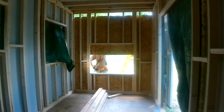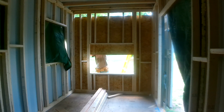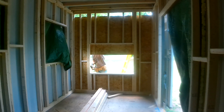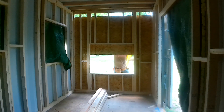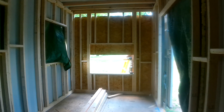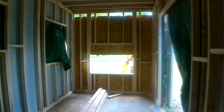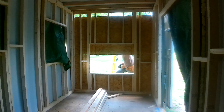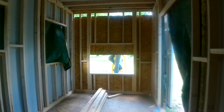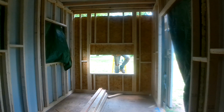This is me putting the sheathing on the bedroom wall — the outside sheathing. Doing all this pretty much a hundred percent by myself, so you get pretty creative. I put in some temporary screws just to hold it up, did it on the bottom first. Sometimes you just forget to hit the record button, but it feels good to do this stuff by yourself. Going from a desk job where I sat behind a computer all day to actually using my hands again — getting dirty, getting splinters, lifting heavy things, having to think a couple of steps ahead.